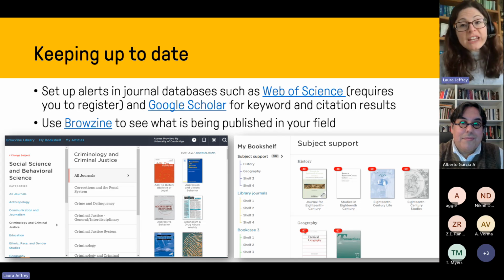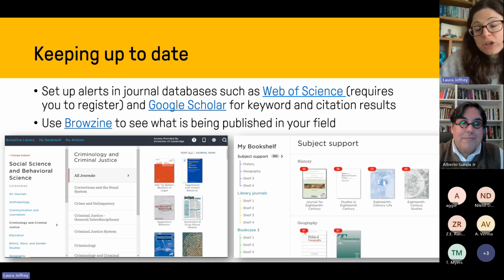Other ways of keeping up to date and finding out what's being published in your field: like we said, you might find that there are key journal titles out there. Anyone who's been researching for a while might remember things like table-of-contents alerts that used to be sent to you through RSS feeds. Things are much nicer these days. Browzine is a really nice example of that. It's very visual. You can highlight particular journals, put them on your little bookshelf, and then it will update you when a new table of contents comes in. So you can just see what's being published in your field all the time. And that's nice if it doesn't exactly meet your search terms.